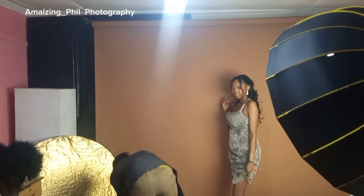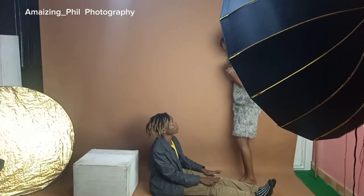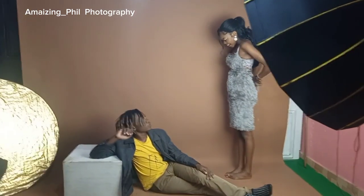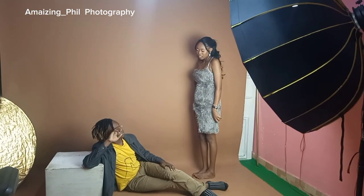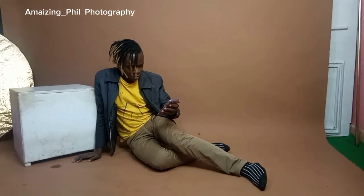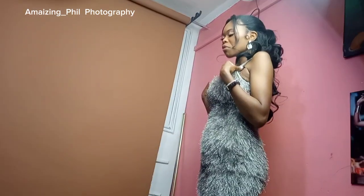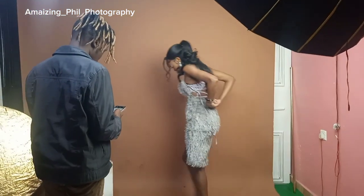After the first pose we moved to the second pose. All the ideas came from her phone — she came up with them. For the first pose I had to sit down and show how to bend and do everything myself so she could see. She was telling me the poses look so easy when I do them, but when she does them they're so hard. Being a photographer, it's definitely easier for me. Being a creative photographer, you need to be able to do the poses yourself — it's part of the work.